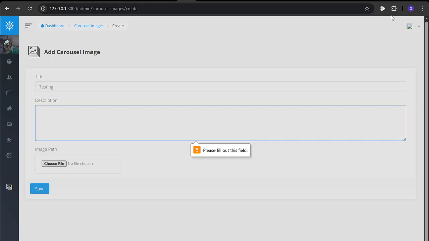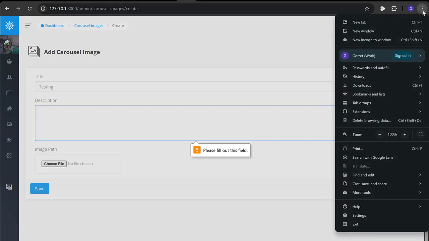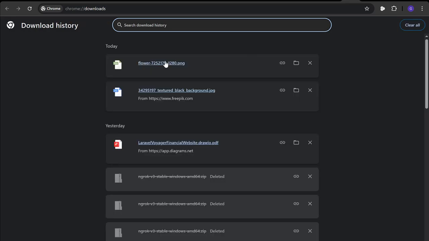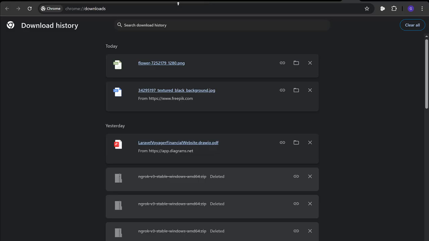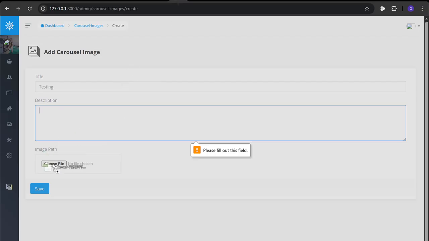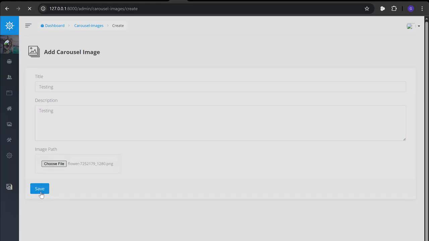Now in terms of the images, I can try to access a simple image here very fast. Then I'll drag it and drop it for purposes of testing. Then you can have a simple description there.